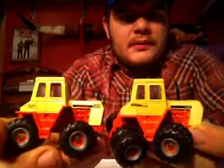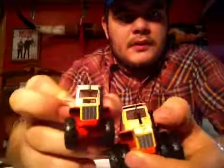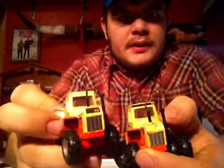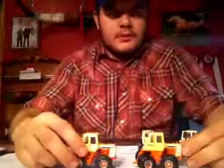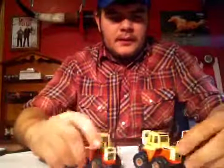It has more decals on it than this one. See, it's missing the front decal. This one's missing the front. Traction King, TK. Grill there. Pretty much the same tractor, just one has duals. Let me fix the camera. One has duals and one doesn't. So, those are those two.